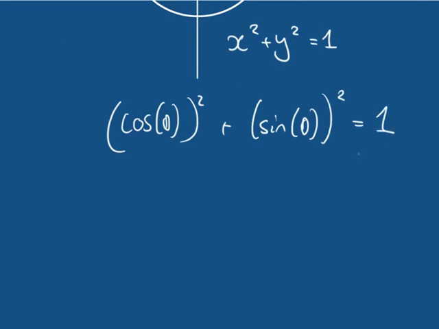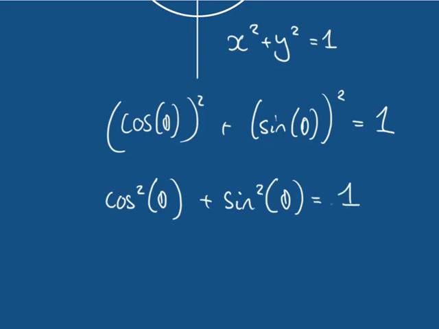And if you recall back to when I was talking about the inverse trigonometric functions, I mentioned there's a notation that allows us to write the sine or cosine or tangent of an angle raised to a power simply as the function raised to that power. So this cosine of theta all squared can be written as cosine squared of theta. It's just a notation. The value hasn't changed in any way. It's just a way of saying we work out the value of cosine of theta and then we square it, plus sine squared of theta is equal to 1.